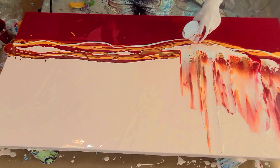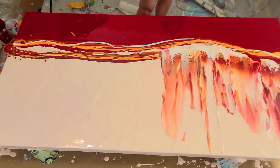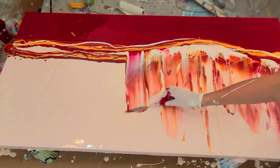Turning out nice on this side. I'll be keen to see the other side, which will look a bit different. I want to use the wide spatula again.